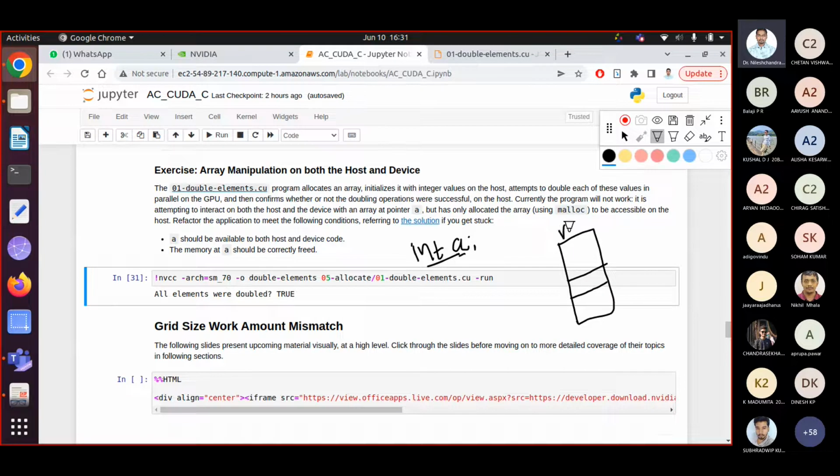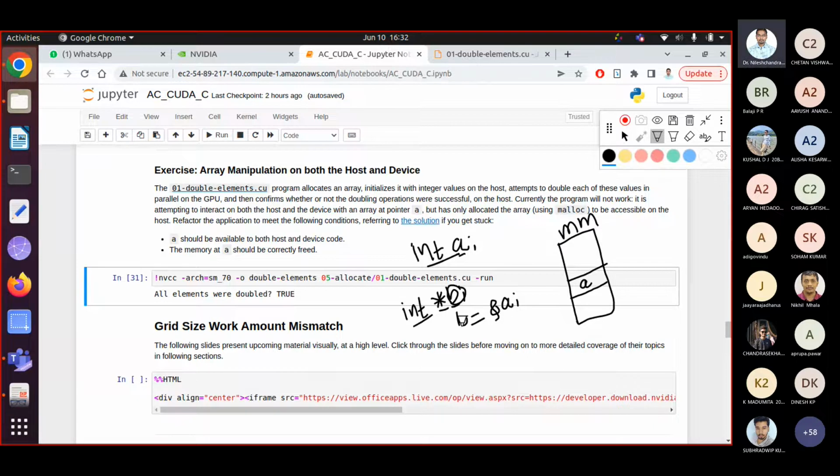So this is your main memory or RAM, right? So a will be allocated here. Now pointer is a concept which can store the address of another variable. So I can have, let's say, int *b. This is the syntax to represent a pointer. So b is a pointer to a variable of type integer, right? What can this b store? b can store the address of another variable of type integer, right? So I can write b equal to ampersand of a.